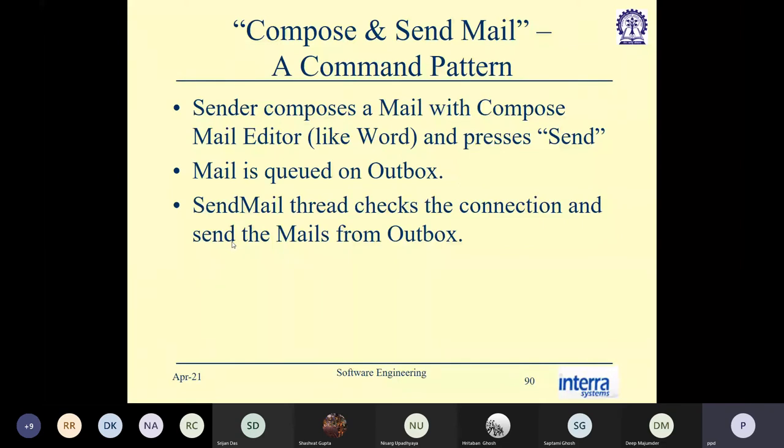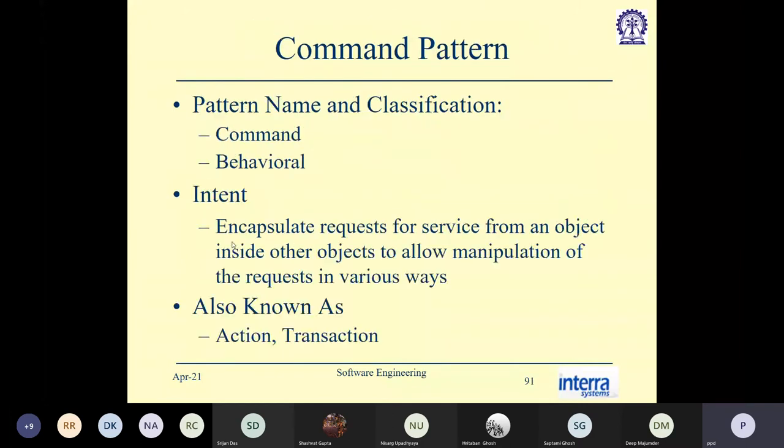So you press send, it gets queued in the outbox, and then there is a send mail thread which checks the connection and sends the mail from the outbox. So that is the cook who picks it up and does that delegated execution. So your send and the mail actually going out, the execution of the command, are separated in time. They're separated in space. So that's the behavior of the command pattern. Very powerful in any kind of message communicating system or a workflow system, which we'll often have.